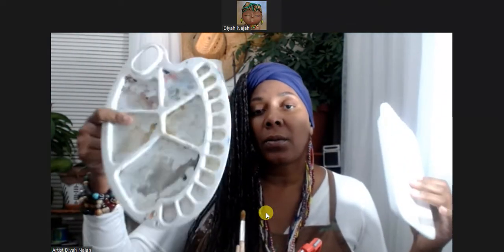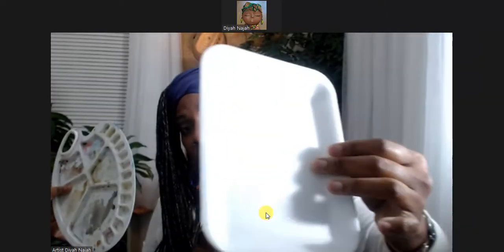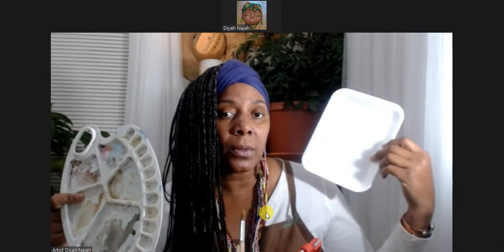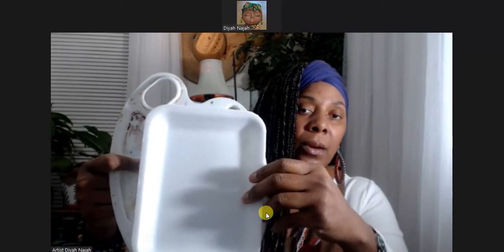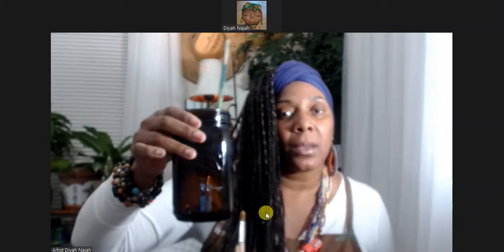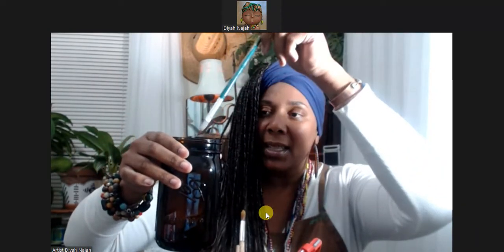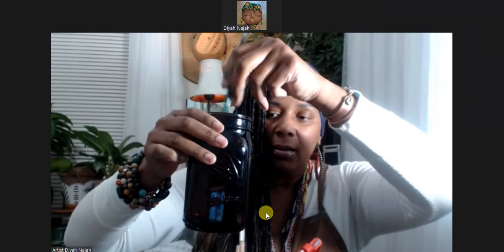Get yourself a palette. If you don't have palette, get yourself some plates. You know, if you have any styrofoam laying around, you can wash these off. Use them again, these styrofoam trays. You need these when you want to mix your paint, all right? You might want to get a bigger bowl. I'm messy, so I spill water a lot. So I need a bigger bowl to wash off my paintbrush, a bigger jar, okay?